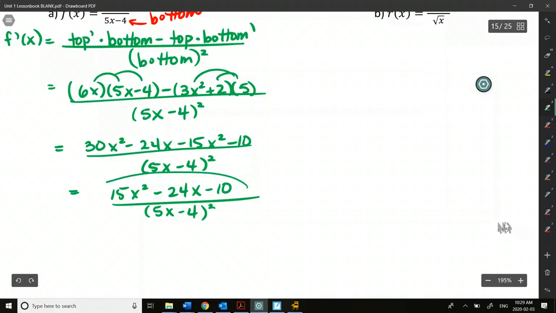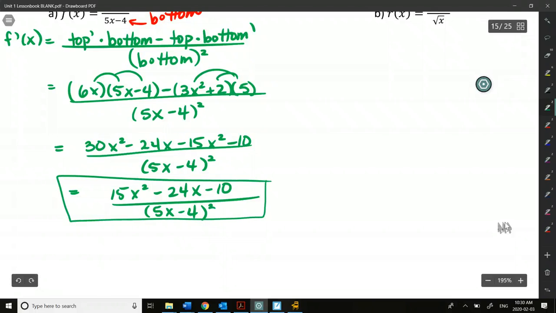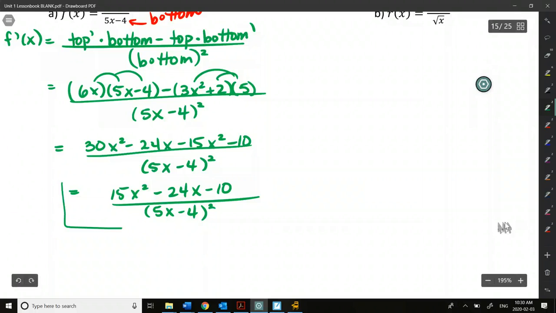Okay, if the numerator were factorable, I would factor it, because you're going to see that we further analyze these graphs in Unit 2. So it helps with further analysis of the function. It also may help us further reduce the function a little bit. So factor if possible. I don't think this is factorable or common factorable, so we'll just box it up.